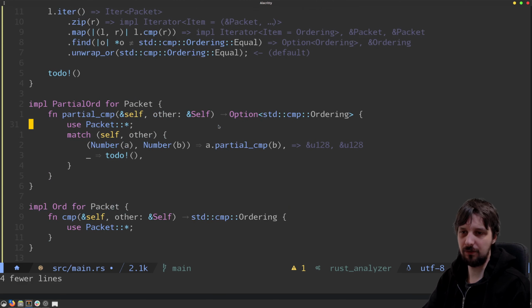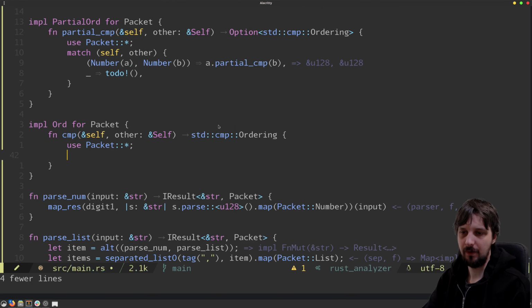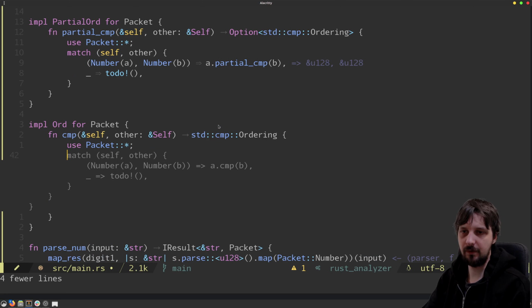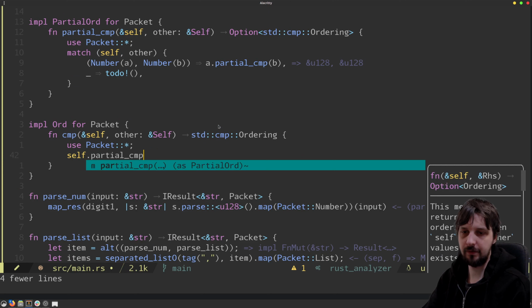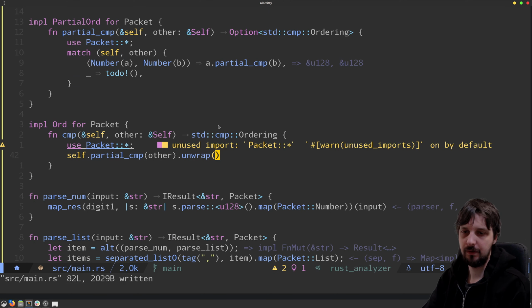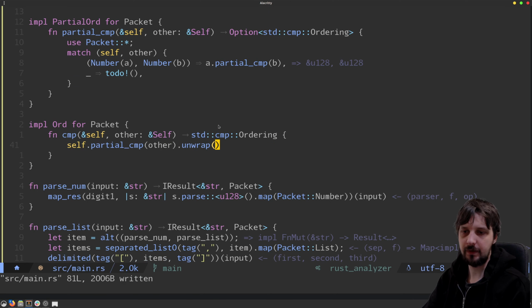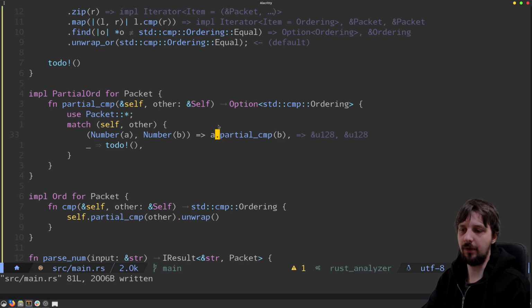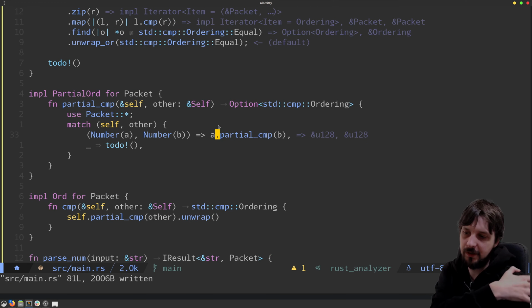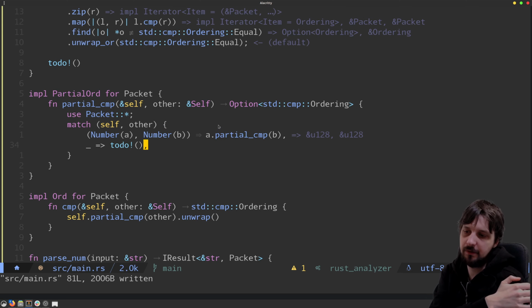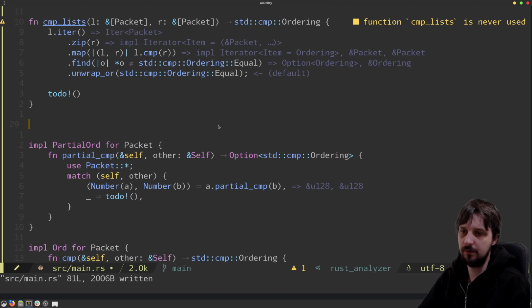And we know that our partial ord will always return something, so I would be very lazy and I would just do self.partial_cmp(other).unwrap(). Difference between PartialOrd and Ord, because yeah, we have those two traits. So PartialOrd is partial ordering, which means that I cannot compare all of the numbers.